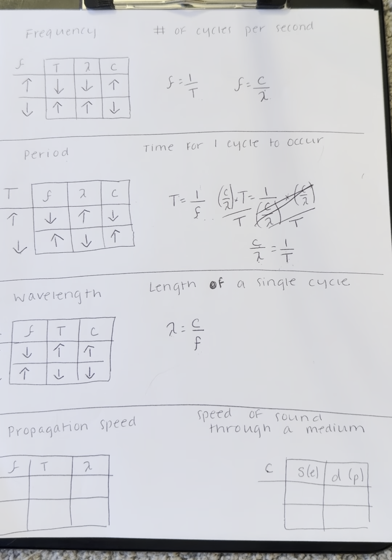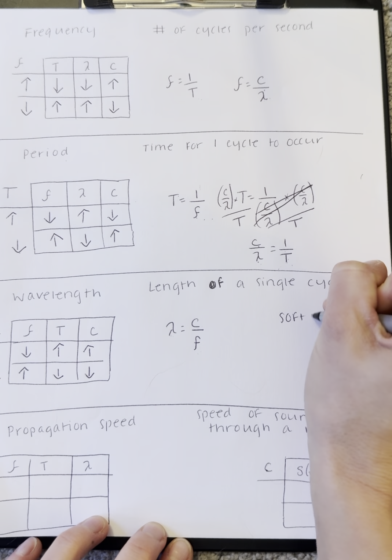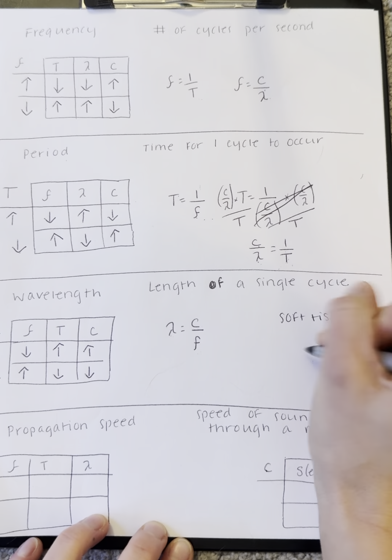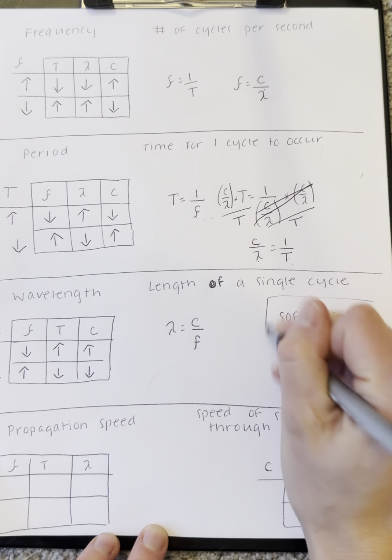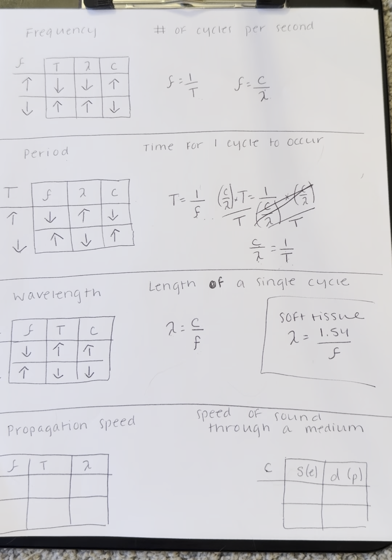So now we also know that the average propagation speed for soft tissue is 1540 meters per second or 1.54 millimeters per microsecond. So we can actually have a soft tissue specific formula to calculate what our wavelengths will be in soft tissue when we use the 1.54 millimeters per microsecond and the frequency of the wave that we're using. So sometimes when we need a soft tissue specific formula in ultrasound to determine wavelength, we could use this formula. And so kind of a side note to know that formula as well.